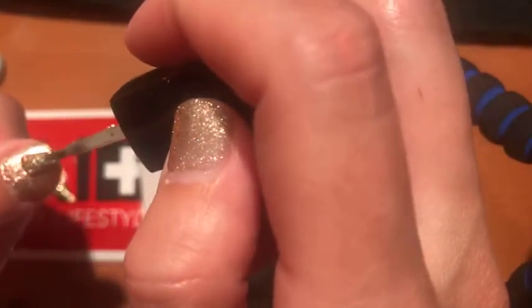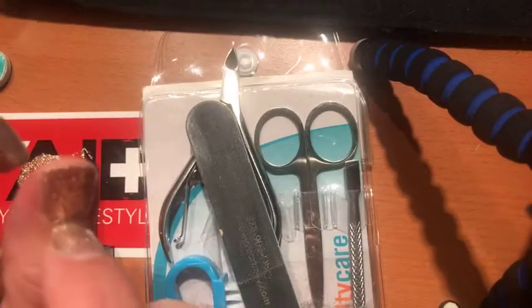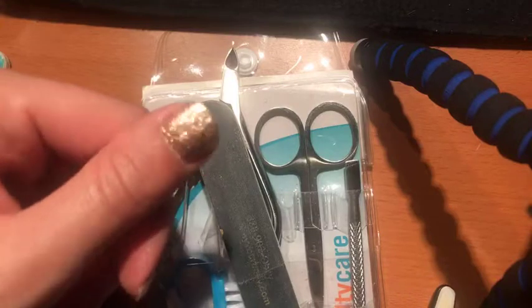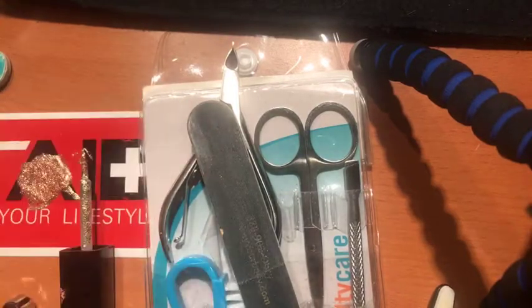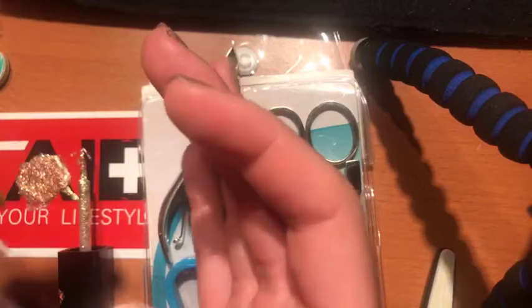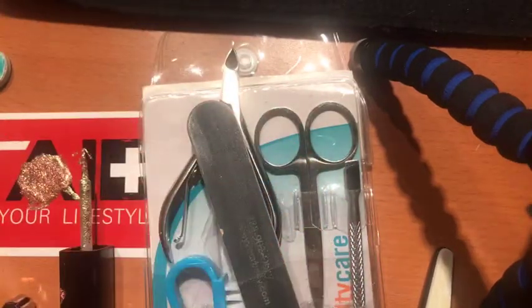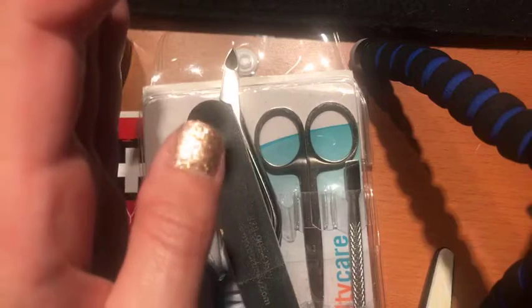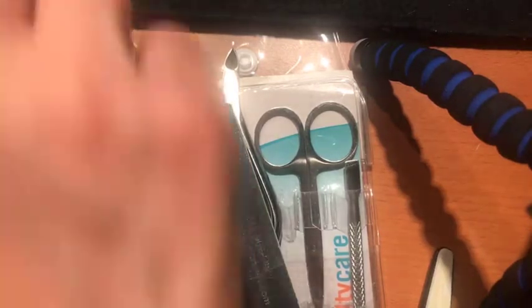Can you guys see? I'm just going down almost to the cuticle and covering the entire nail again. Just going to clean that little area up. So there you can see, the entire nail is now done in the new color. Let me go over the other nail again, a tiny bit. Let that cure. Let this one dry, and then I'm going to go over it again. I didn't do this one yet. Just letting it dry. Can you guys see? It's almost unnoticeable.